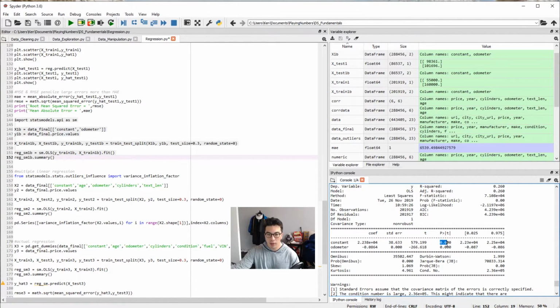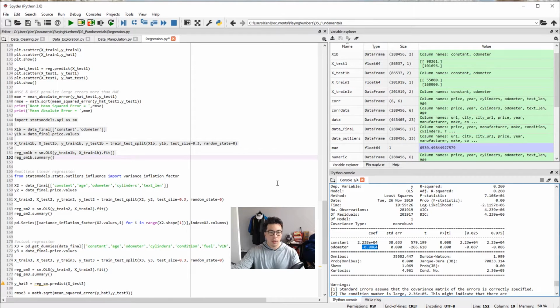So first we're going to look at the p-values of basically the odometer. What we can see here is that this variable is significant in explaining the outcome of price. Now we can look at the linear coefficients here, and what they mean is that price for this model starts at around $2,000, and for every increased mile on the odometer, we would expect the price to decrease by 0.08.